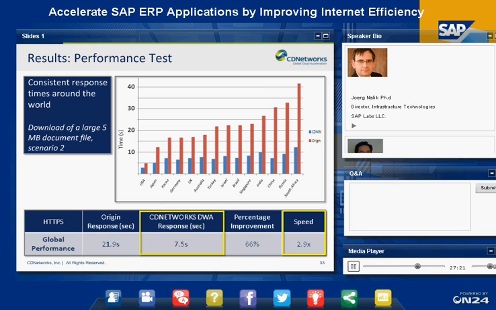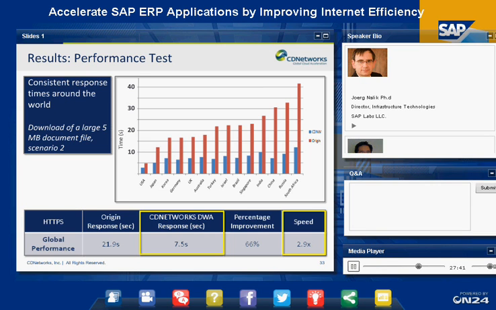Okay. Next slide is just the same as before. It looks like the slide I showed before, but you might notice that on the time y-axis the numbers are much higher, reaching up instead of 10 seconds up to 40 seconds. And that is because of the second use case. So in this case, we downloaded the 5 megabyte document I mentioned. And such downloads can take a lot of time.